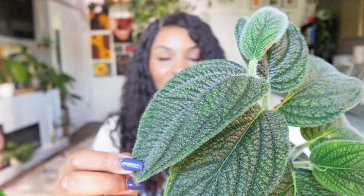The texture, oh my goodness. And you really can't tell until you turn it that it has that fuzz on it. You can really see it on the newer leaves. I am truly turning a new leaf with some of the things I've been going after lately. I'm kind of proud of myself. And also probably I should stop buying plants, but you know, we'll worry about that another day.